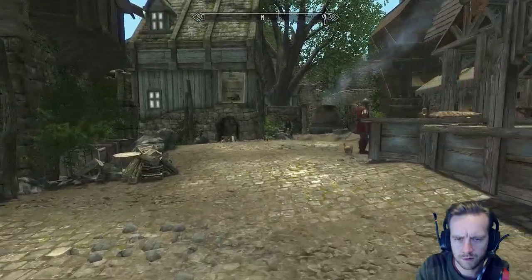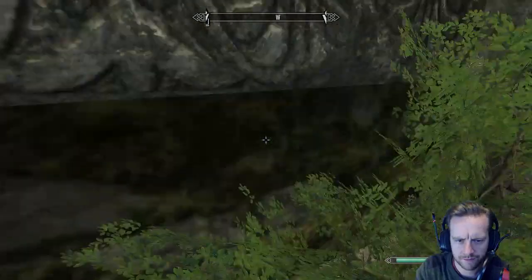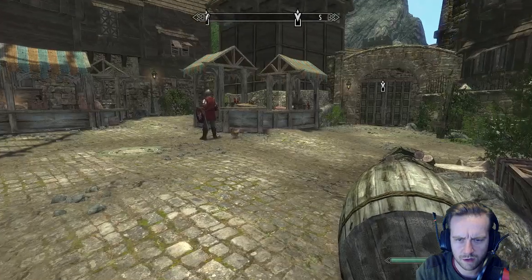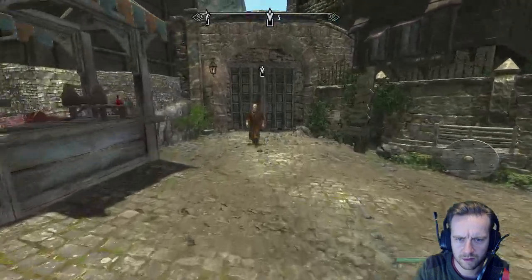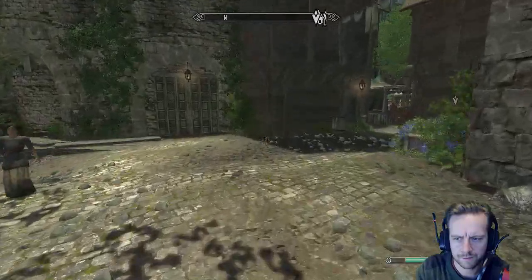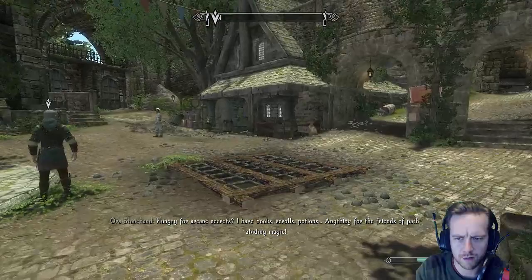Alright. What about you there? No. Any weird things around here? Some leeks. Sure, why not? We might need to eat something. What's our... health. That's alright. And what about you? Yes? Oh. Is this the... I think Jasper's through here. This is the market. Yeah. Here we go then. I think I'm alright though. I think I'm alright for stuff.